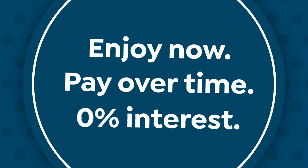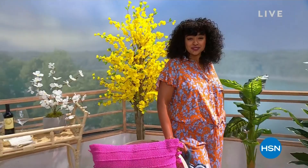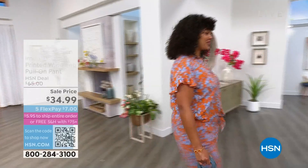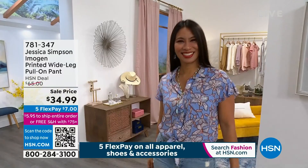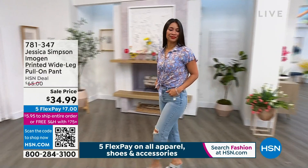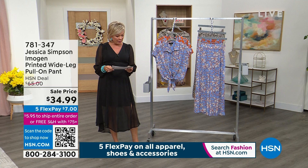Oh my gosh, how fun and fresh this look is! Welcome back, everybody. We're celebrating with Jessica Simpson and the entire collection to kick off our spring style event. We just had Kenya rocking through in that fantastic orange ochre. We've got Val joining us now in the Bel Air Blue. We have a Daisy Meadow in this really cute little printed pull-on pant and the flutter sleeve top. Let's talk first about the top.